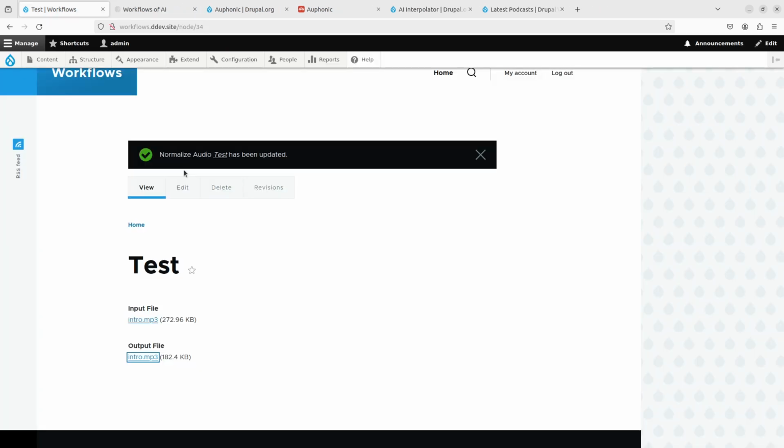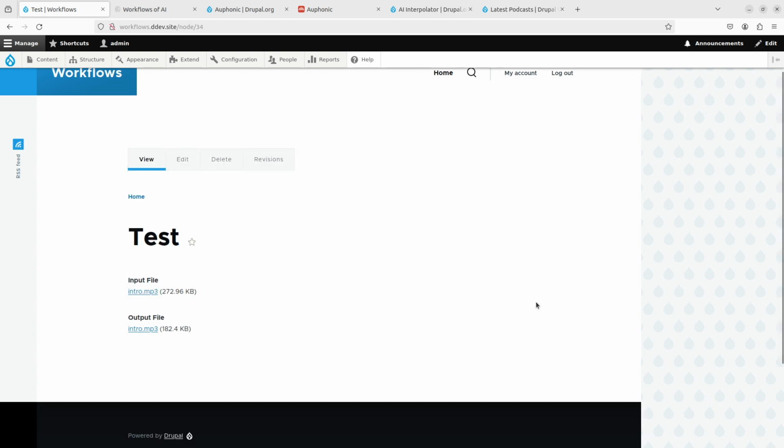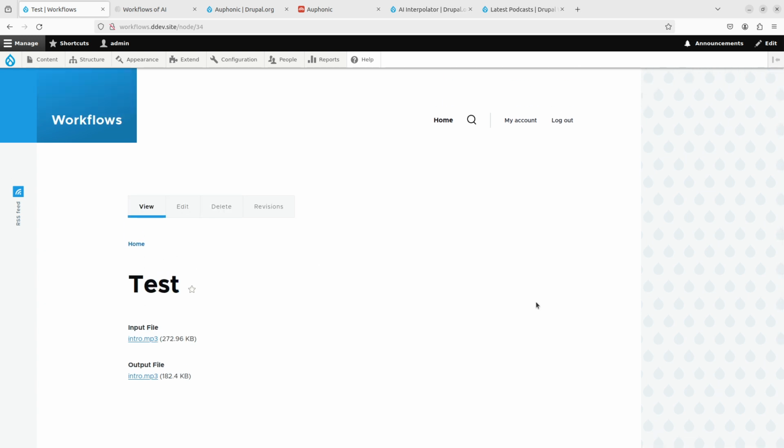Well, actually, that's... So you hear, it took up the volume a little bit, and yeah, that's basically it. Very, very simple workflow today. It's not more complex than this, but of course, if you work a lot with audio video and you need to reset the levels, or you're working with automated podcasts, automated audio files for blind people, for instance, then you can get a nice normalization using this service.